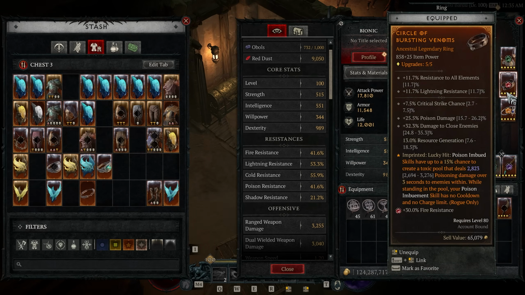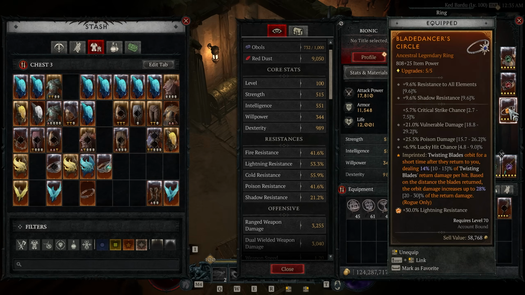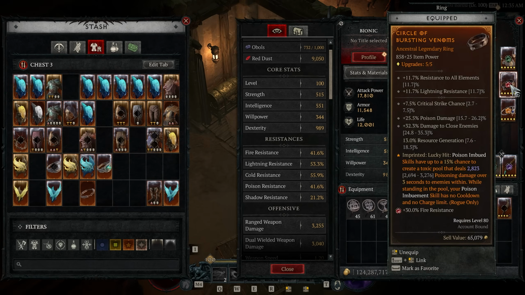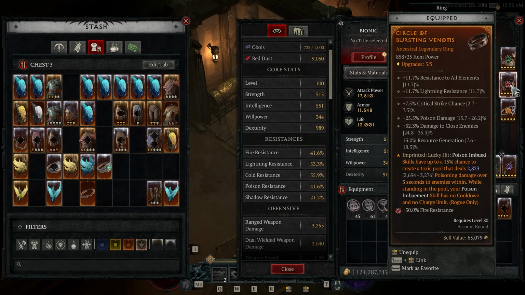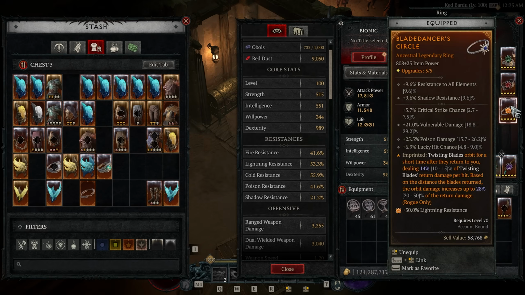Then we have bursting venoms on ring number 1 and blade dancer on the other one. For the stats on these, we're looking for crit chance, lucky hit. Resource generation is also really good. And then damage to crowd controlled enemies or damage to close enemies. Poison damage is all stuff that is going to work. Poison damage will obviously only work with your poison imbuement, so not as good for the shadow imbuement. So try and get something that's a little bit more universal if you can.